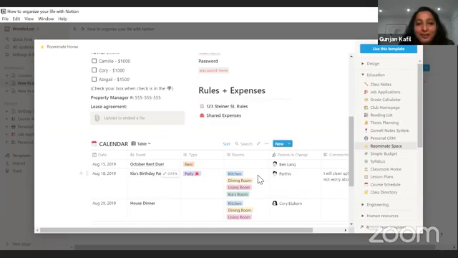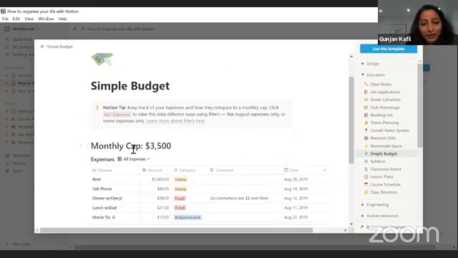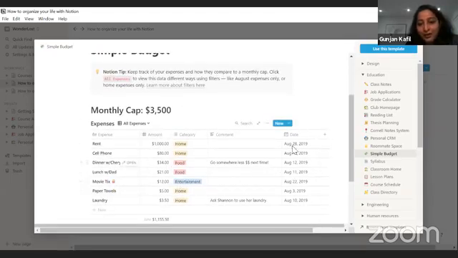Yeah. Another tip that I'll give you, a very good app that I use for splitting cost is Splitwise. It's not part of the Notion universe, but you can download it on Android and iPhone. It's called Splitwise, which helps you to split expenses. Let's say you've gone out and need to pay between friends and things like that. It helps you ease your transactions. Then this is a simple budget. Let's say you have a $3,500 budget for the month. What do you do? How do you spend?